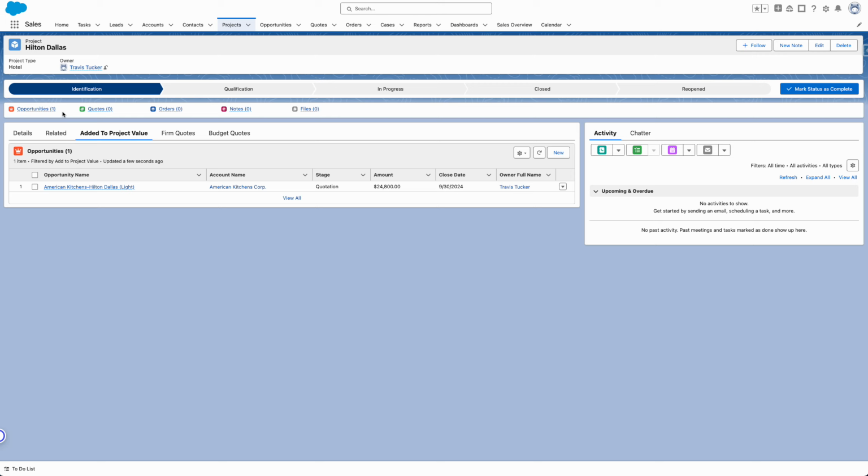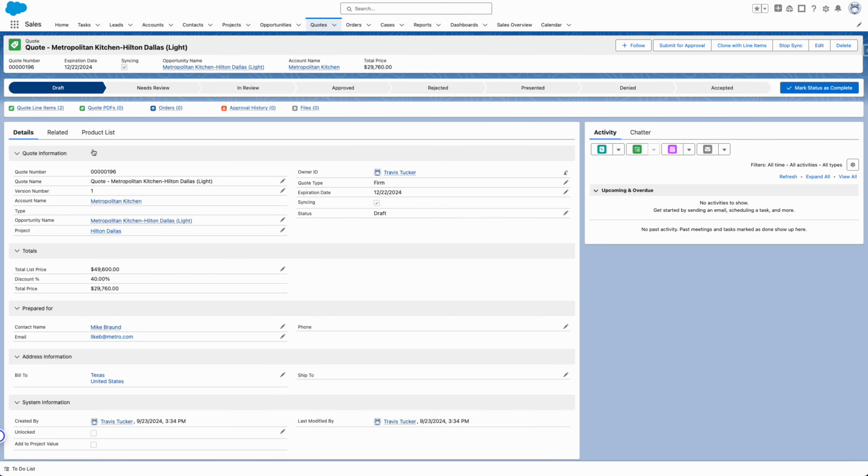So in addition to identifying the one we feel like we're going to win, you were able to quickly create quotes for each of those opportunities. And again, if I go back to the quote, let me just go back to one quote. The idea is you have this quote, you have to submit it for approval because it meets a certain criteria, and once it goes through the approval process, if that's required, then you would generate a PDF and send it to the customer. And you can send a quote PDF for each quote that's related to this project quickly.